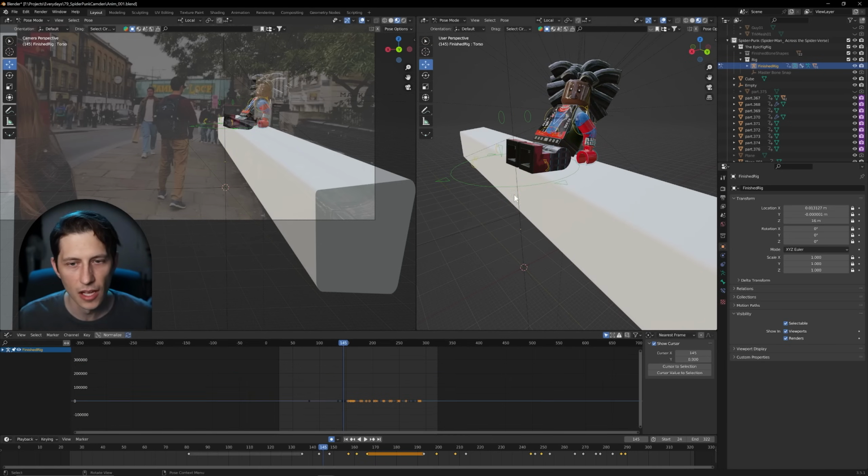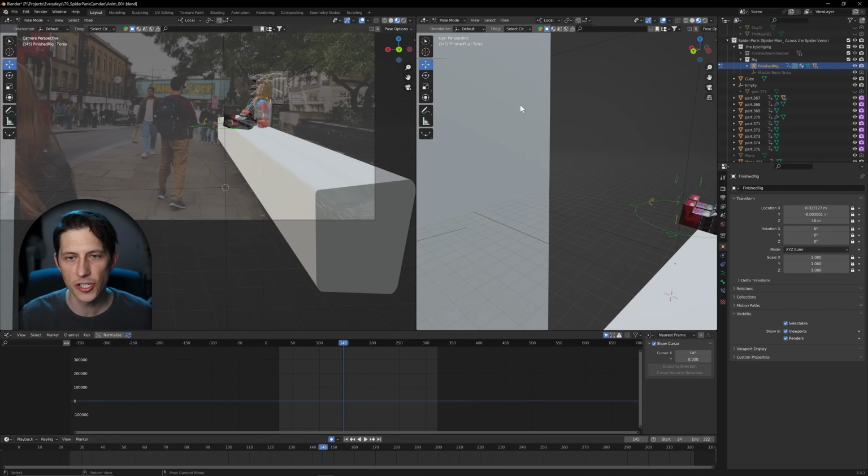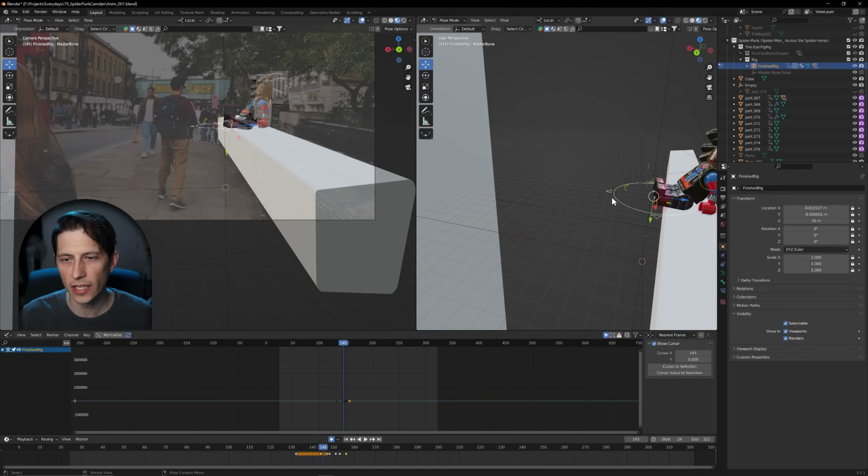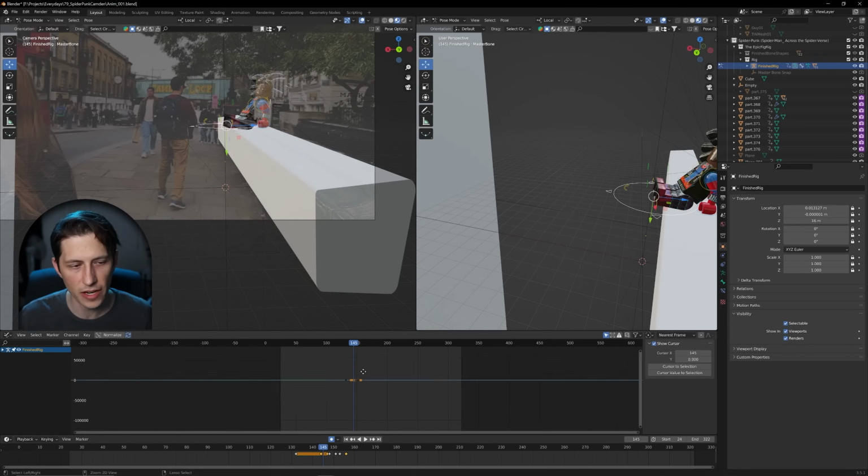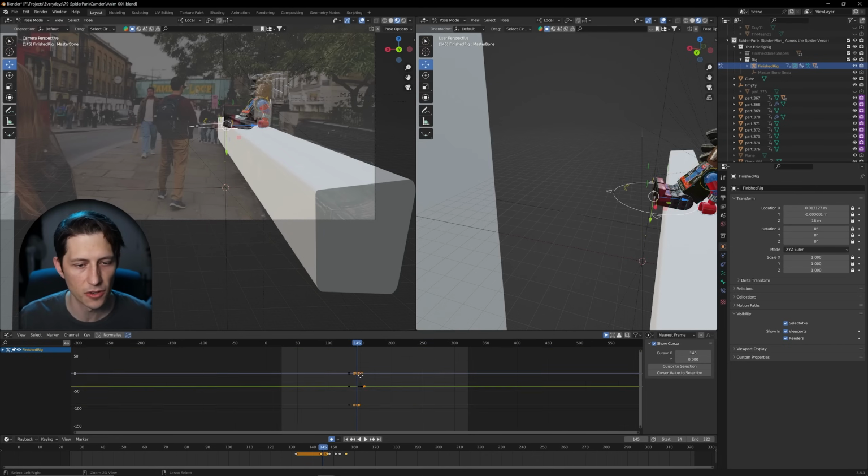For some reason, when I was using a plane for the shadow here, it still listed the rig in the graph editor along with the plane, even though I didn't have the rig selected. So I ended up having to close this down so that I wasn't seeing the graph editor keys from something I didn't have selected. So that was another thing.